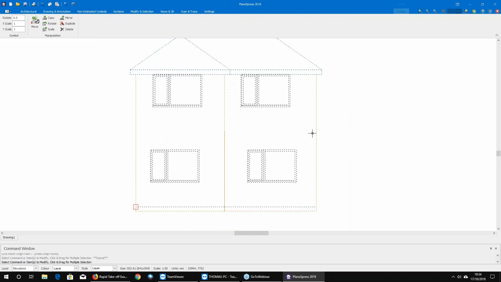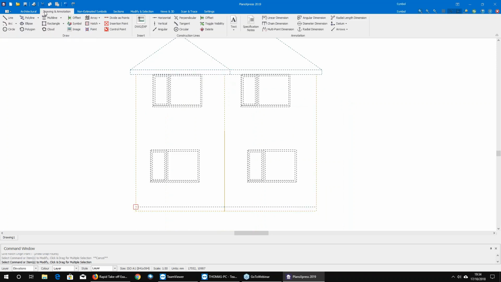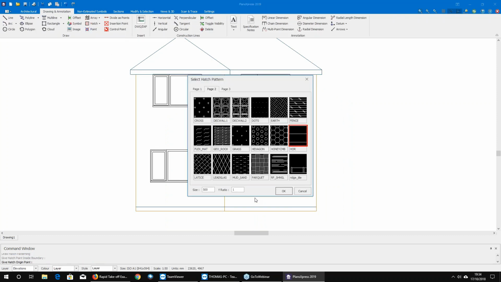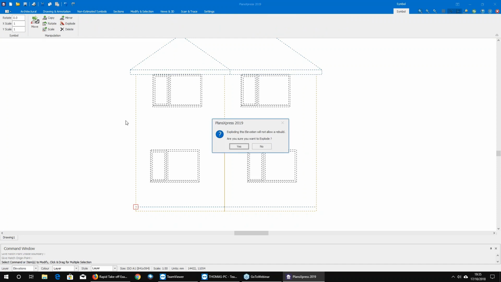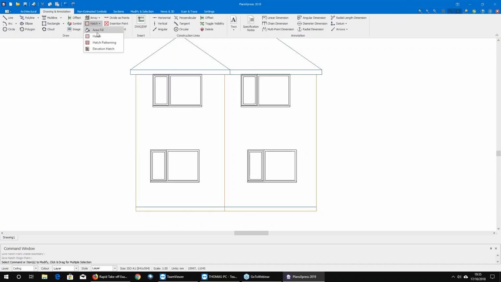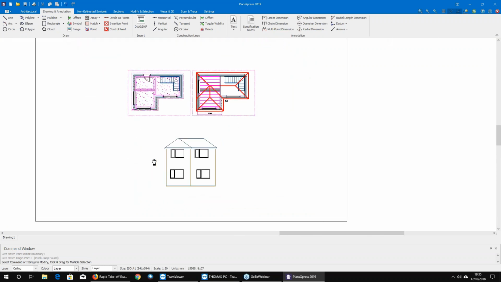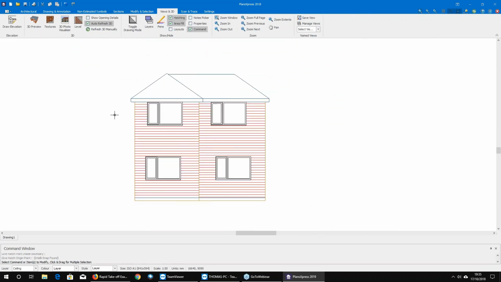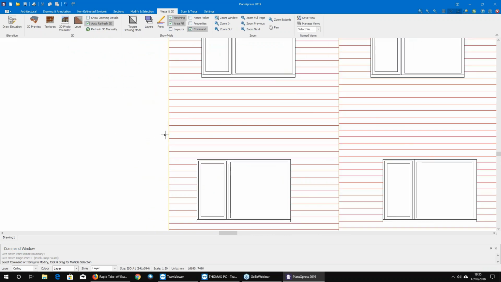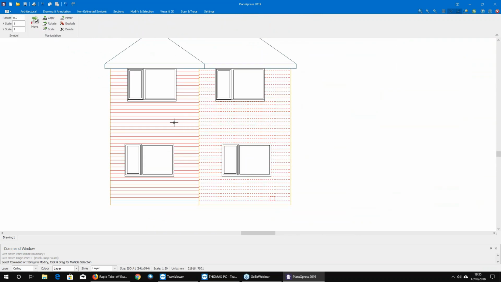And it doesn't want to hatch mine. Joys of live. It's one of the fun things about doing the webinars, because if something will be, there it is, all views, there we go. So now we have our hatch patterning, there we go. Beautiful, isn't it? As the day it was created.